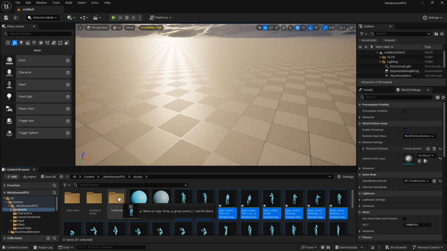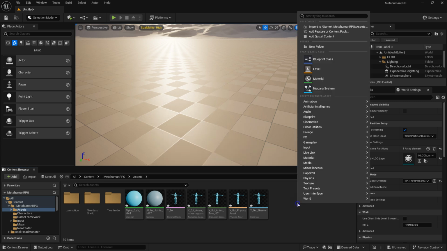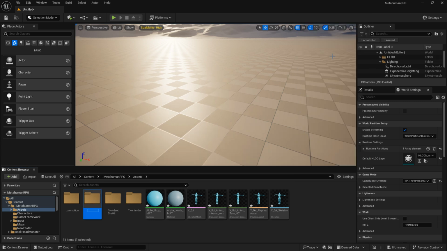Select and drag. Move here. And just to pre-do it, we're going to create another folder. And we're going to call it Magic Anim.